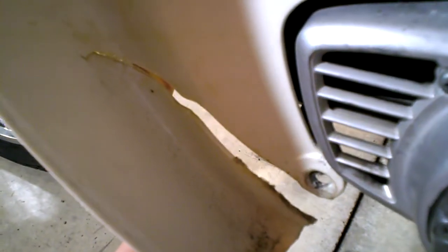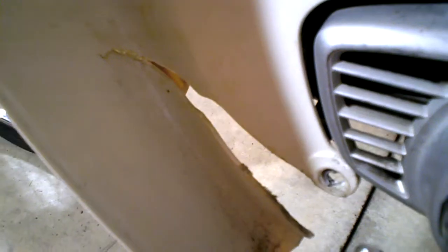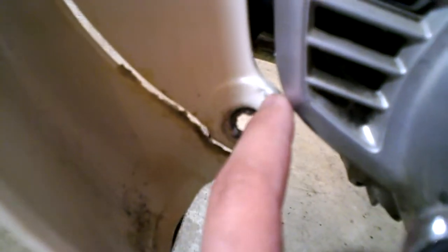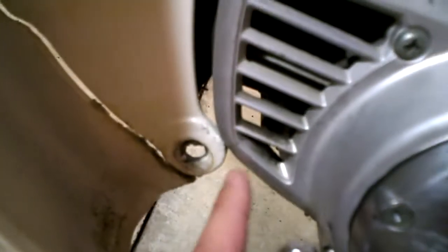This is the crack that I told you about on the fender. It looks like somebody attempted to repair this before, but I didn't bother with that. And this is the broken piece I wanted to point out — there's supposed to be a metal ring here attached to this piece, and that has broken off.